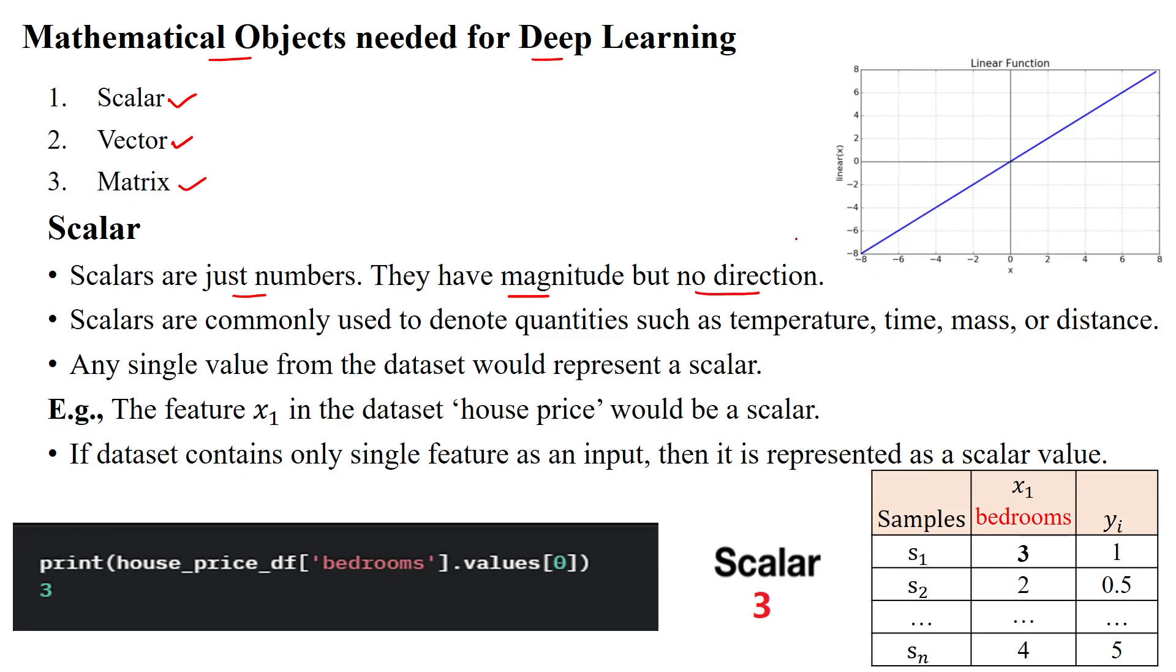Here's an example: this is a plot for a linear equation where varying the x value automatically varies the y value. Here we use only scalar values like integer or floating-point numbers: 2, 4, 4.1, or 5.1. When you vary the value, it will vary according to your equation, f(x) = -x. When varying this, you only get scalar values without direction.